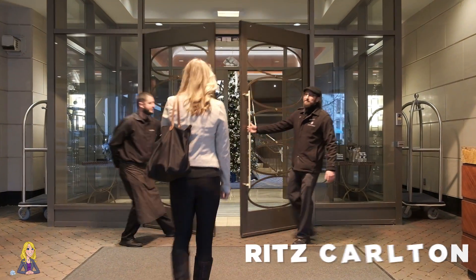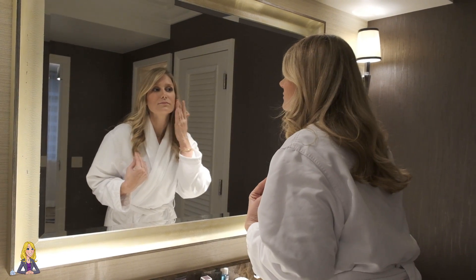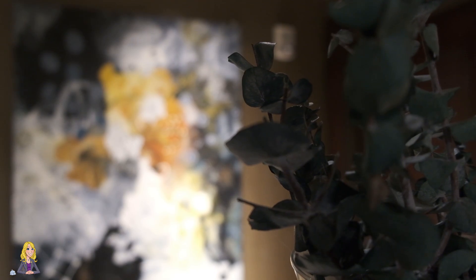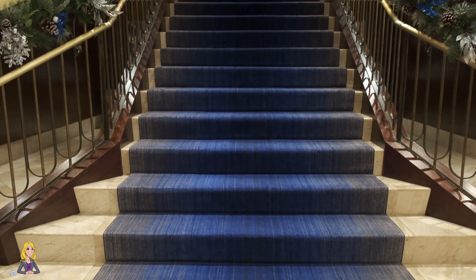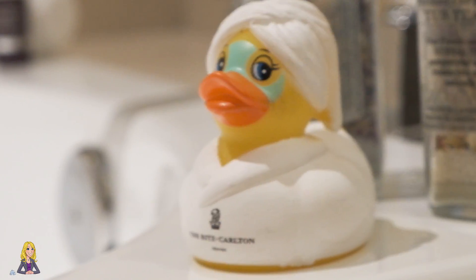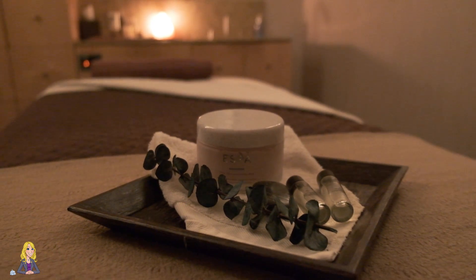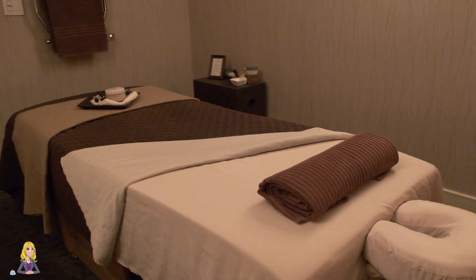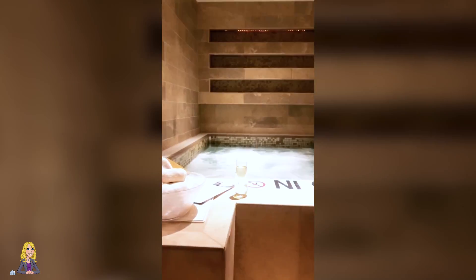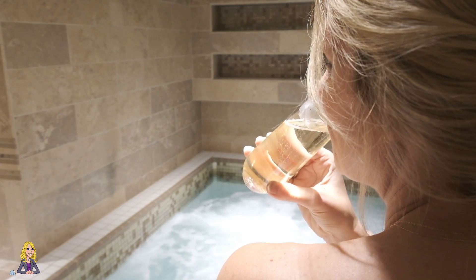The minute I walked into the Ritz Carlton Denver, I was ready to be spoiled. In true Ritz Carlton fashion, everything about this hotel is luxurious, yet inspired by Denver, it's comfortable and welcoming. They know how to make memories with special touches — champagne and macaroons? Yes, please. I got to check out their full-service spa, which takes pampering to the next level. I can't think of a better place to unwind in the Mile High City.